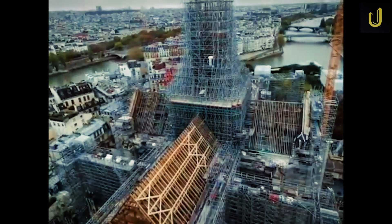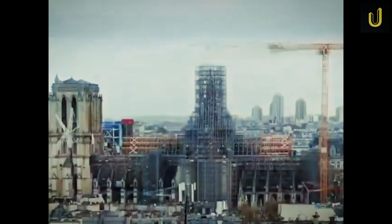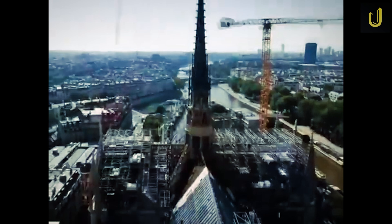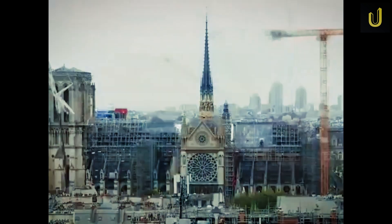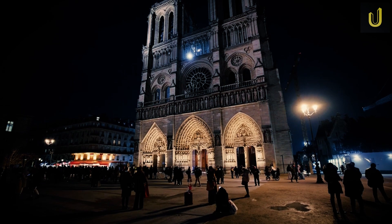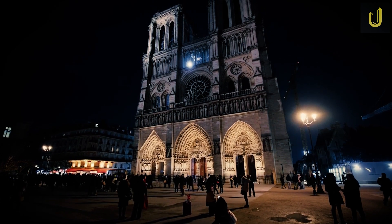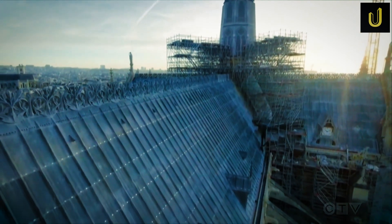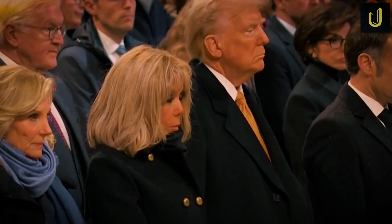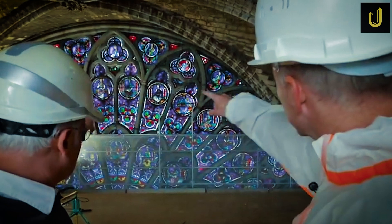And in the midst of it all, the spire rose once more. By mid-2023, its wooden frame stood tall above Paris. Every sculpture, finial and dormer window returned, just as Viollet-le-Duc had imagined. By late 2024, the scaffolding came down, and on December 8, 2024 — five years and eight months after the flames — the doors of Notre Dame opened once more. Some paintings, chapels and decorations still need repair, with cleaning and fixing set to continue through 2026. The goal is not just to rebuild, but to renew.